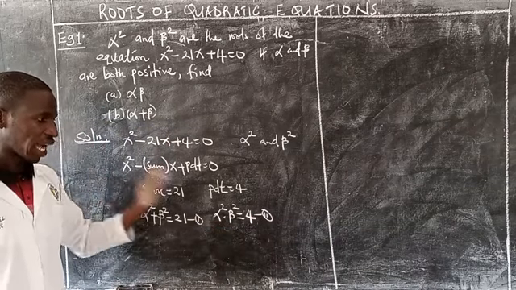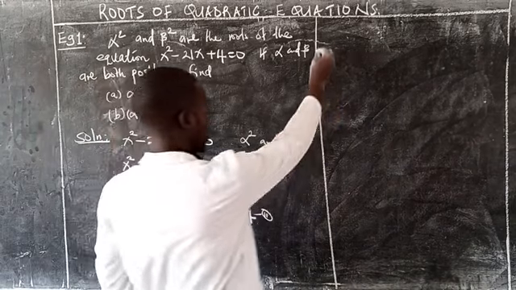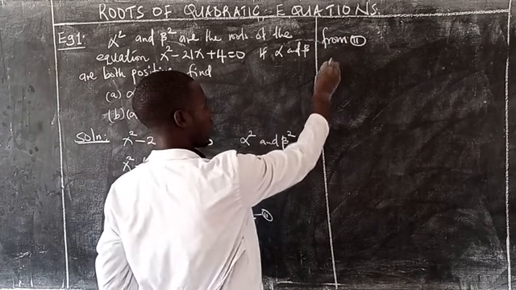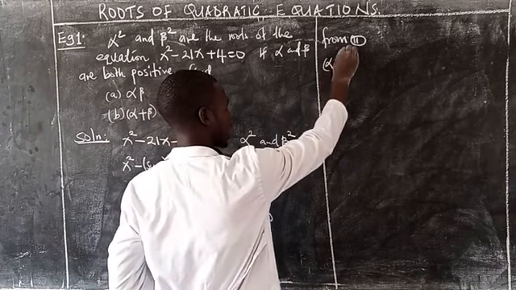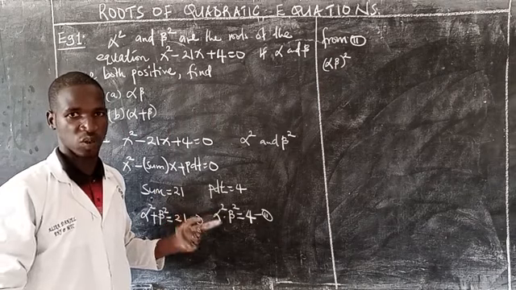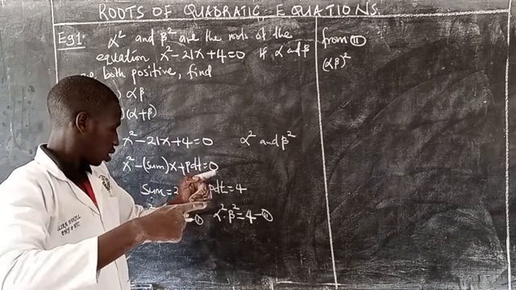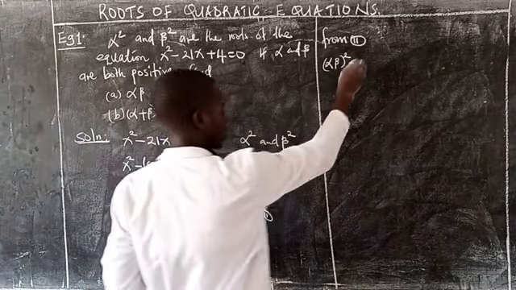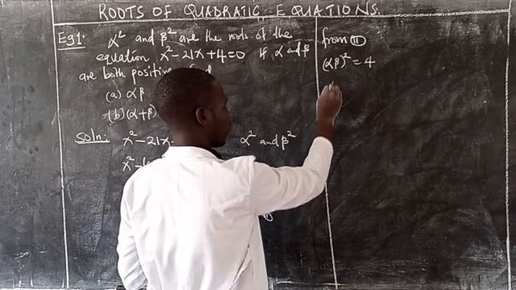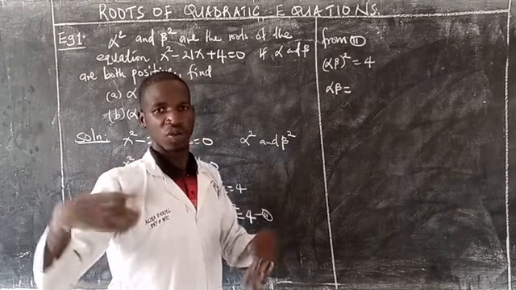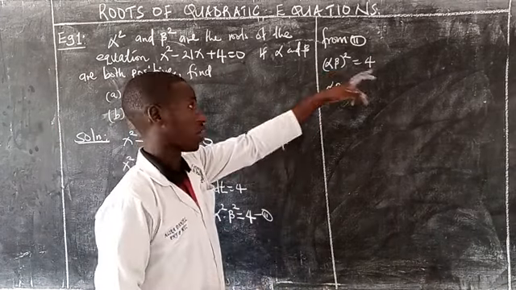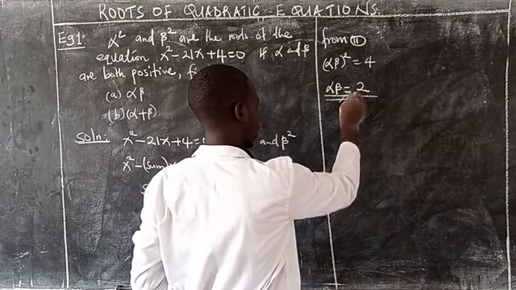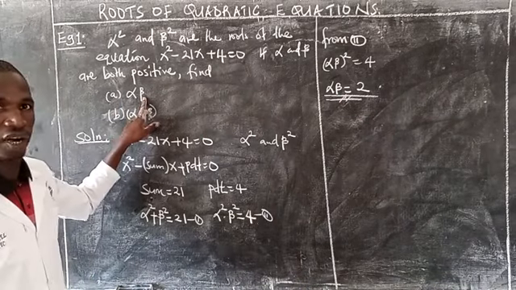Equation 2 is very clear that you can get alpha beta. So I start with equation number 2. From equation number 2, alpha beta squared, because if you have alpha squared times beta squared, then it is equivalent to putting in alpha and beta and you square both of them. Should be equal to what? 4. So to get alpha beta, we take the square root on both sides. We take the square root on this side and take the square root of 4. So you get what? You get 2. So we have successfully got alpha beta.